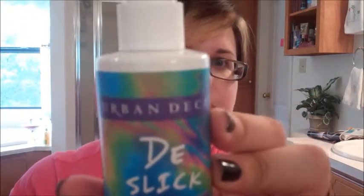And I use this basically on days when I don't feel like I'm as oily, like if it's not super hot outside and if it's not humid or anything like that, which I live in the South, so we pretty much always have a certain degree of humidity in the air. But during the winter, this is going to be a really good product to use because during the cold months, I'm not really producing as much oil. I would also recommend this for people that have combination oily skin that don't get super oily like I do.